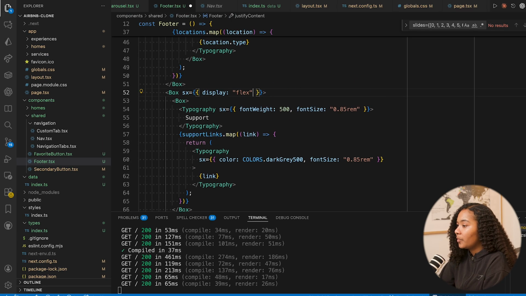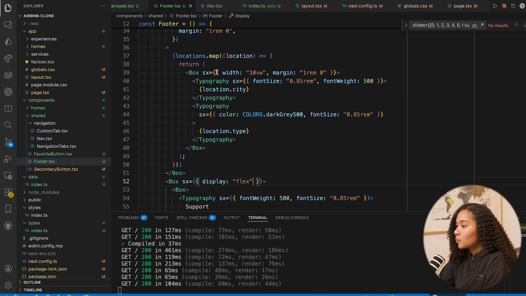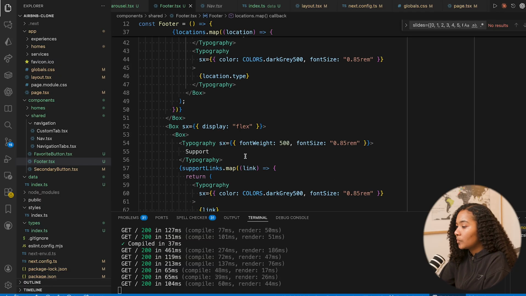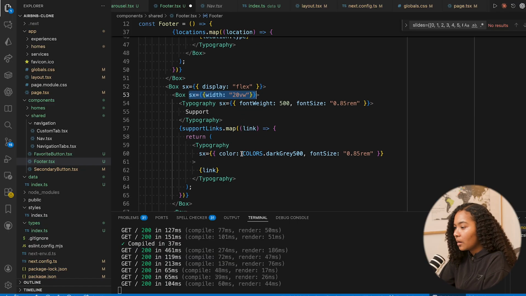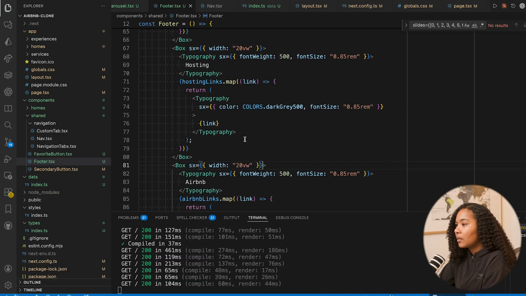Don't think it's space between, I think we just have a minimum width on them. I think that's probably the solution there. Drop that, save that.